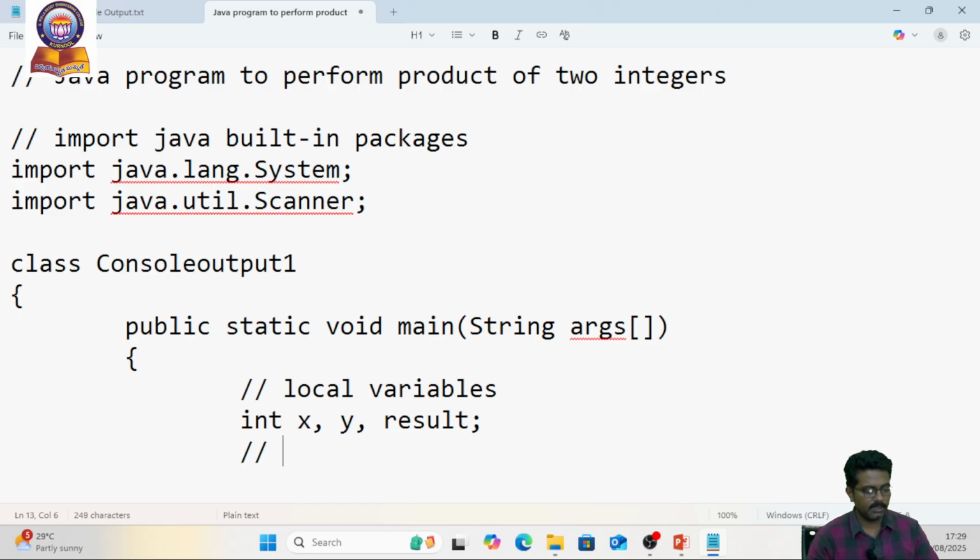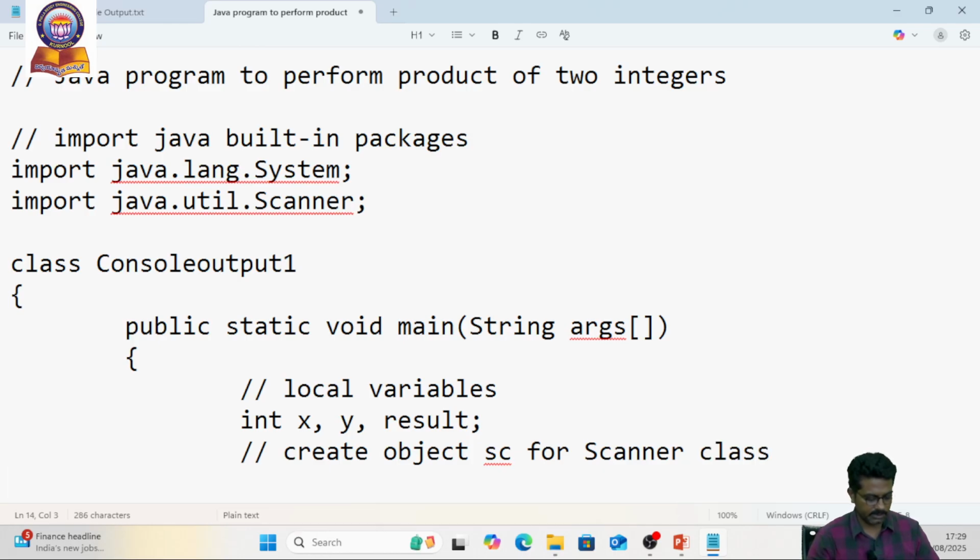Then there is the case of object creation, because we need to create an object for the Scanner class, right? So object sc for the Scanner class. It is good to write comments to understand the program, a good practice, so that every line is in your hand.